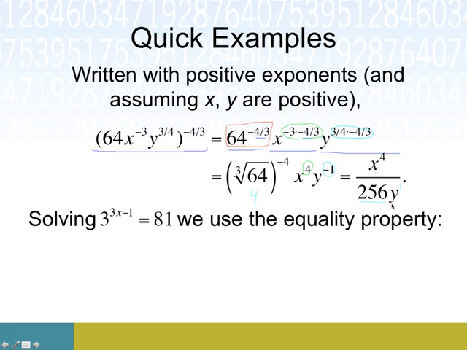Another example using not just simplifying an expression, but trying to solve an equation. We've got 3 to the 3x minus 1 equals 81. And again, we've got logarithms, which we'll make use of in the next section. But here we can actually make some progress just based on what we've got here. 81 happens to be the same thing as 3 to the 4th power. And if we use the equality property, that says that there's basically no way for these two equations to be equal unless the exponents are equal to one another. So since it's 3 to the something on one side and 3 to the something on the other side, these things must be equal to one another in order to make this work.